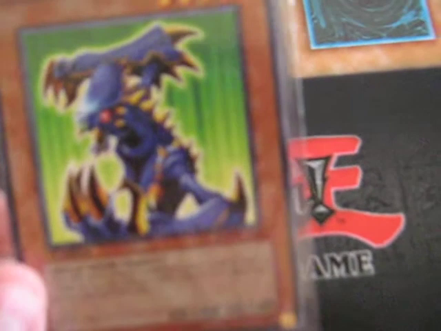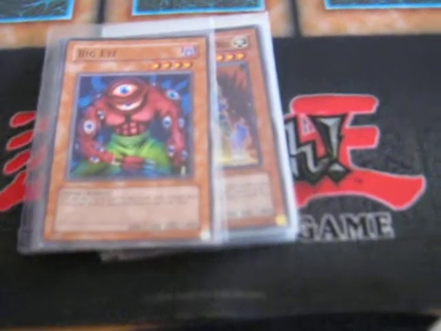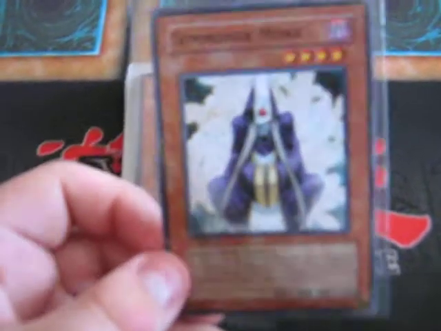Hannibal Necromancer. That's when we destroy face-up trap cards. When he's summoned, he also gets a spell counter. Big Eye lets me look at my next 5 cards in my deck. Think he's restricted, I don't care.